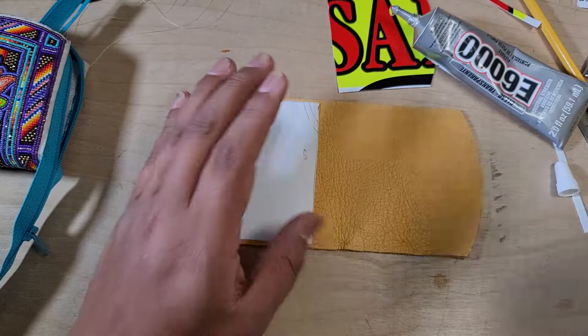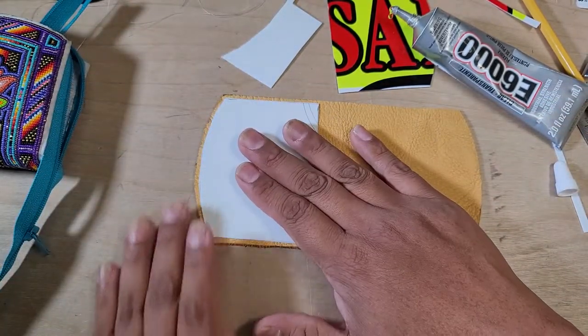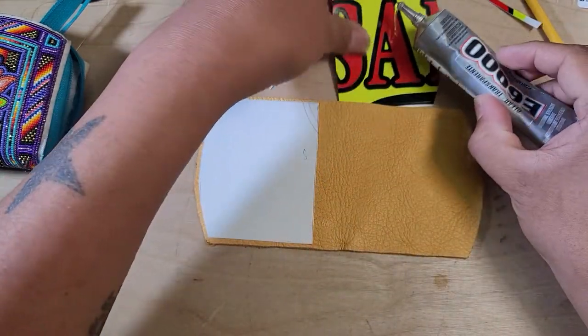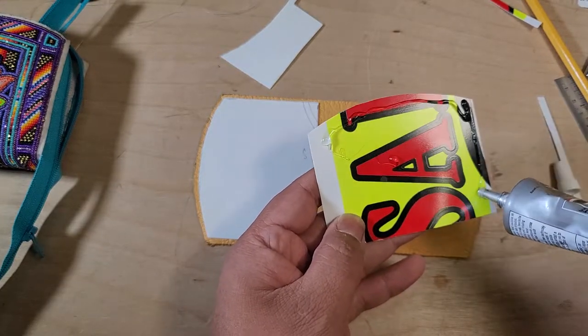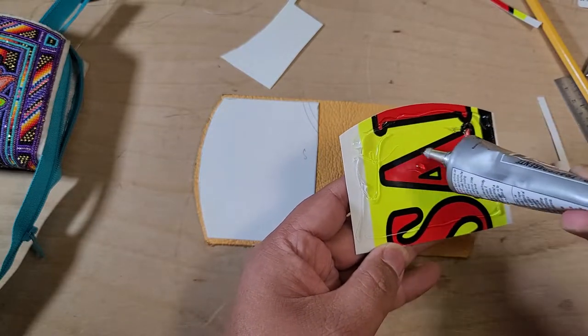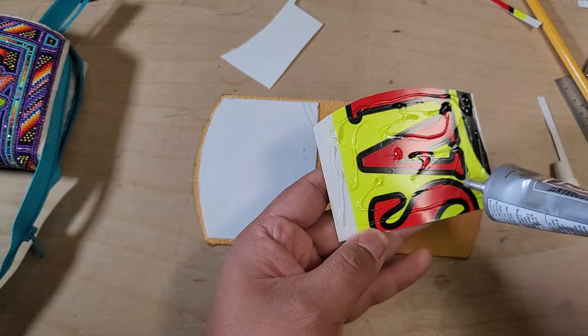Just like that. Here's a scrap piece that I have, and that piece will just go here. And the next piece I can just pick up like that and start applying glue onto it. And this doesn't take much glue to set up. I'm just doing this part so there's not much flex on it.